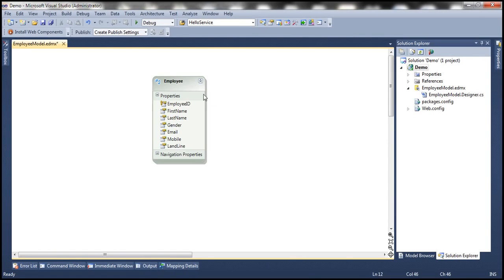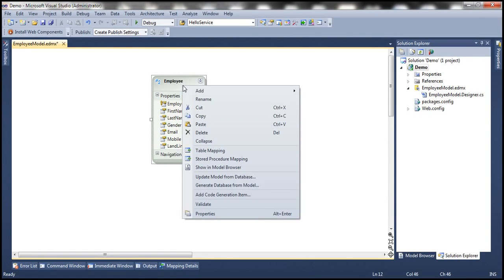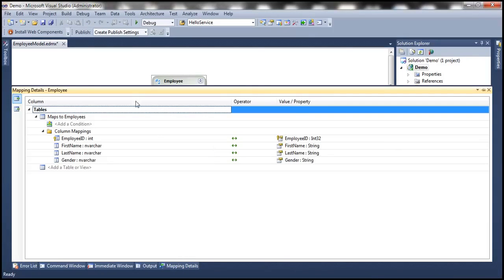Alright, now let's right click on this employee entity and select this table mapping option. Now if you notice this mapping details here, look at this. At the moment this employee entity is mapped to employees table, and look at this, employee ID column is mapped to employee ID property, first name column is mapped to first name property, so on and so forth, last name and gender as well.